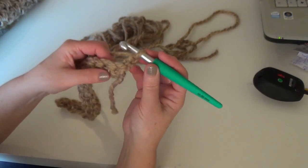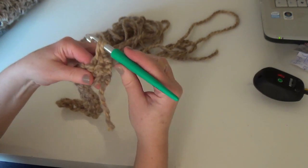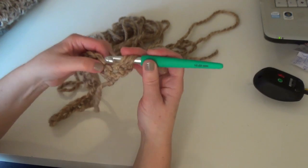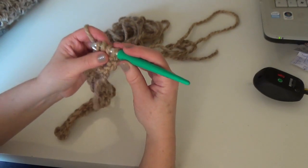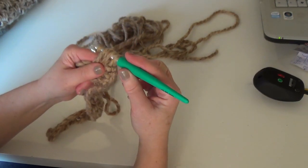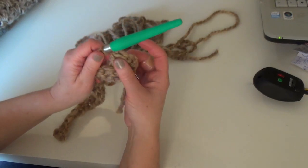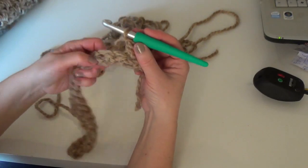To work a bean stitch, we have to insert our hook in the indicated stitch, yarn over and pull up a loop, so we have 2 loops on hook. Then we yarn over again and insert our hook in the same stitch, yarn over and pull up a loop, so we have 4 loops on our hook, yarn over and pull through all 4 loops on hook, and chain 1 to secure the stitch. This is a bean stitch, it's a very nice stitch, and I believe it's easy.